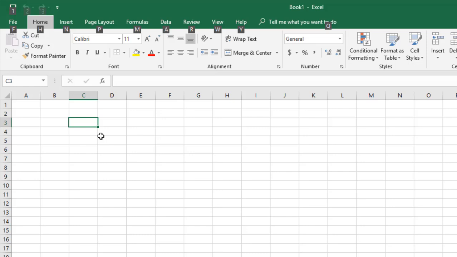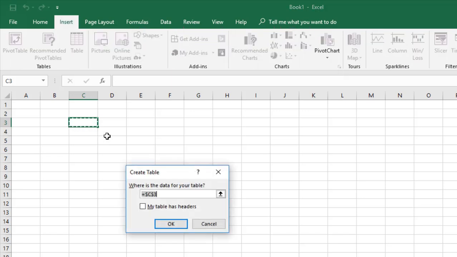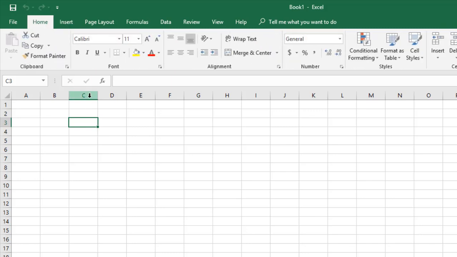Same thing I can use for going to a particular tab also. I press the Alt key, and then suppose I want to go to Insert, I will press letter N, and it takes you to Insert. Now if I want to insert a table, I can press letter T, and the table gets inserted. I don't want to insert a table, so I'll just click cancel as of now. So these are the different operations in which you can use the key tips to perform actions. Whatever operations you perform frequently, you can just memorize those key tips, so you don't have to use your mouse to go to different tabs and perform the action.